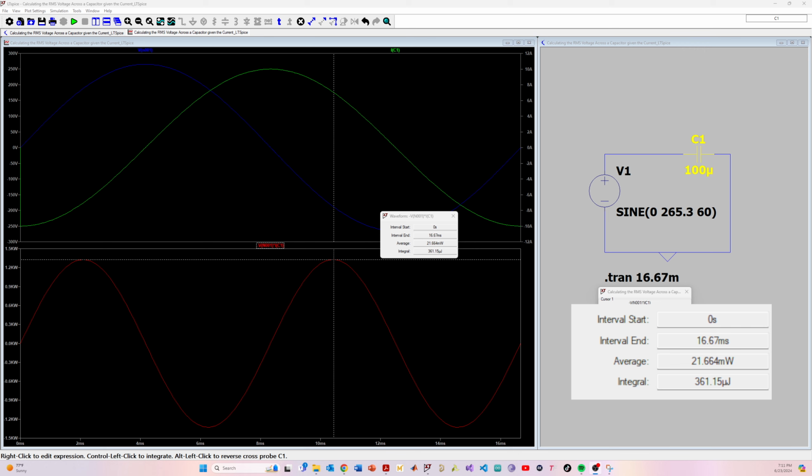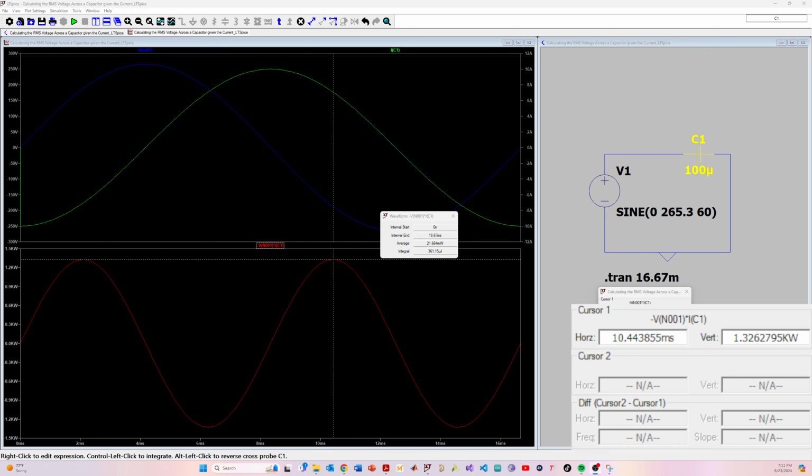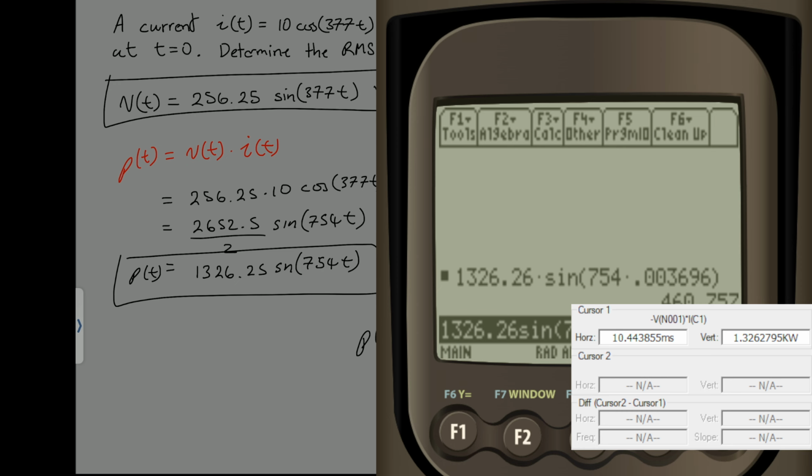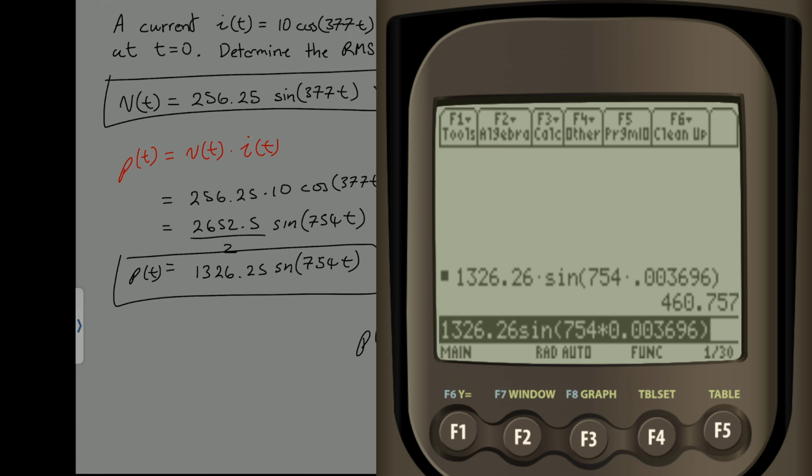Let me change that back. The reason why I'm going to change that back is because I'm going to use the calculator. Let's use our calculator to test this out. So on our calculator, we see that if we put in this expression, there's a lot of going back and forth, so it's pretty interesting. So here we have our expression, and here we have the time.